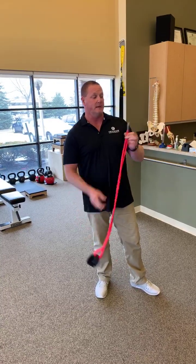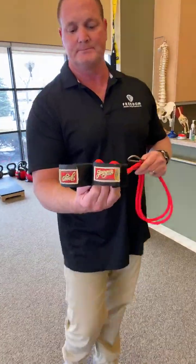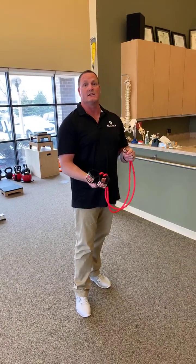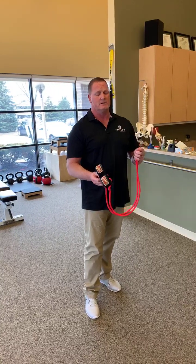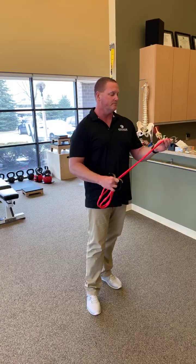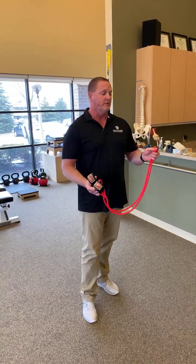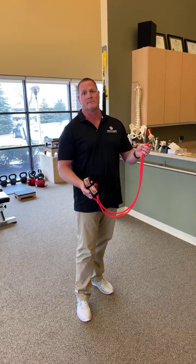Jaeger bands are very simply made — a carabiner, two rubber tubes with Jaeger's name on them, and two Velcro straps attached by loops. They do come in different resistance levels: there's a middle school seventh and eighth grade resistance, and then there's a high school and college resistance. Depending on your age, stay within those resistance levels. It's not really meant to be an aggressive workout tool — you can do some endurance training with it, but it's just really made for a warm-up. Don't stretch these across the room because they will break, and don't leave them out in the sun because the weather will wear them down. If you start noticing breakdown holes or frays, replace it. They're available on Amazon or directly from Jaeger — anywhere from about $28 up to about $40 online.